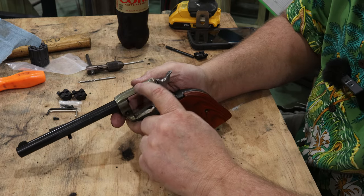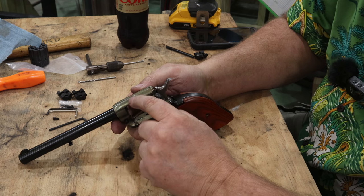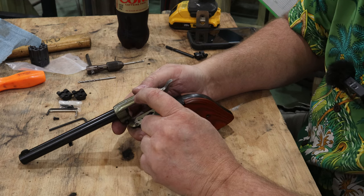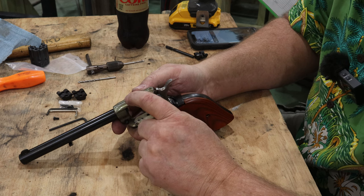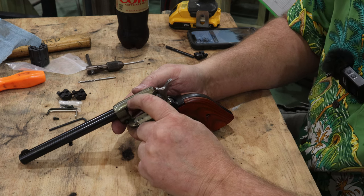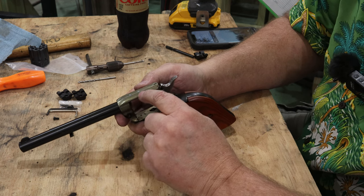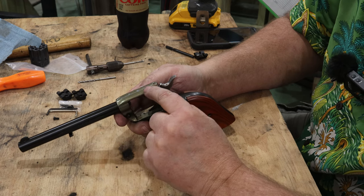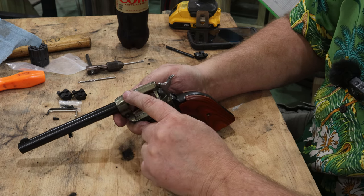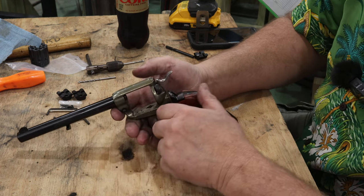Now, some of you might ask, well, why would I pay a gunsmith to do that? Well, I'll tell you why you pay a gunsmith to do this for you, if they're willing to do it. You're not paying them for the work that they're doing, you are, but you're also paying them because if they ruin your gun, they're gonna replace your gun. That's why you pay them a little bit to do this.